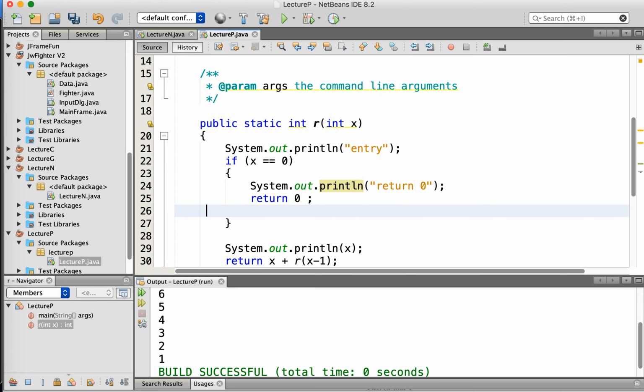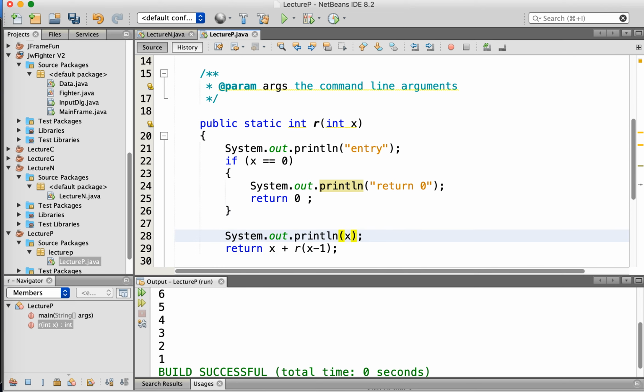And here, if we get this far, we're going to return x plus R(x minus 1). x equals, end quote plus x.